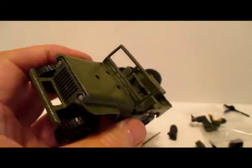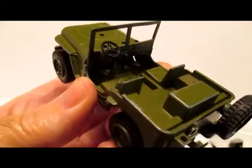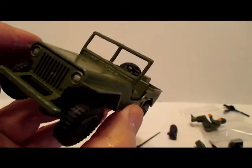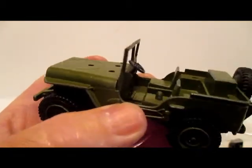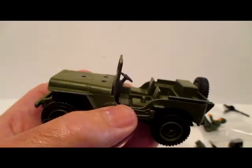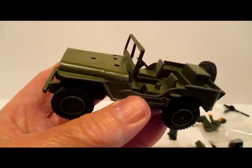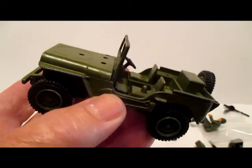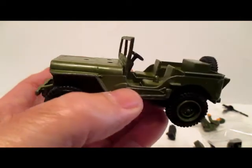Welcome back to my reviews. This one here is pretty well set to go. I had a few issues with that windscreen fitting properly. Just to let you know — if you do one of these Jeeps, be careful with that windshield because it's white metal and it bends quite easily. Almost like it was too wide; I had to shave a bit off with a file on either side, but it still didn't seem to be quite right.